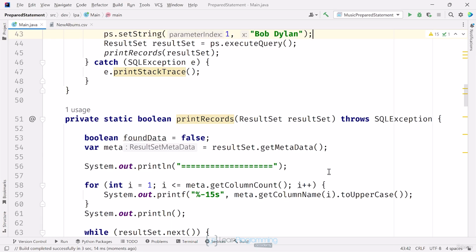Let's add batch processing to this code. Because I need to retrieve the automatically generated artist ID and album ID, I can't batch these statements. But I can batch up the song insert records for a little more efficiency. Before I do this, I'll open up SQL Workbench and change the album and songs tables to allow cascade deletes, and then we'll delete all this data for Bob Dylan before we rerun.